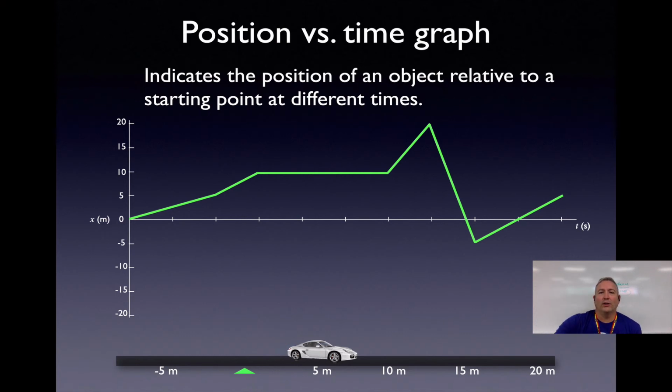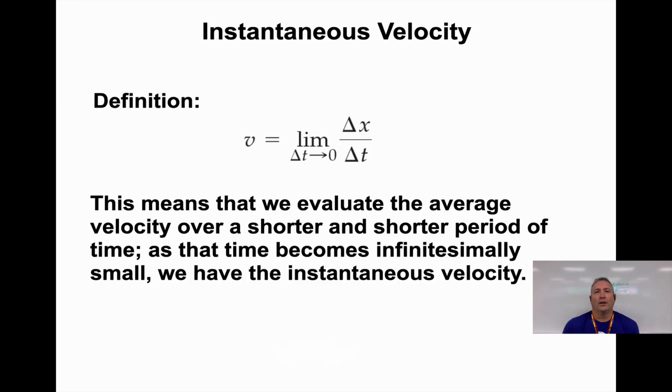So when we look at position versus time graphs, they really contain a lot of information. We always arrange them so time is the independent variable, because time is going to go no matter what if an object is moving. So time is always the x-axis, the horizontal axis, and position is always the vertical axis. All right. We're going to talk about instantaneous velocity. That is a velocity at any instant in time. We've talked about average velocity and average speed. Those are over the course of a time period.